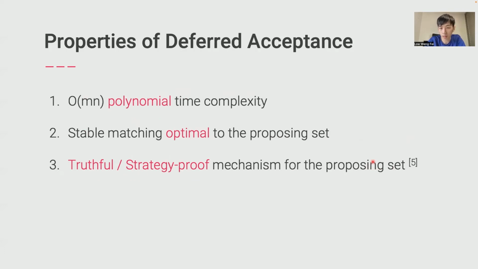We evaluate the deferred acceptance algorithm from the perspective of its computational complexity as well as its intrinsic properties. In particular, as we have mentioned that every man at most proposes to every woman once, it's clear that the time complexity of DA is polynomial, or more precisely in the order of m by n, where m and n correspond to the number of elements in the two sets being matched.